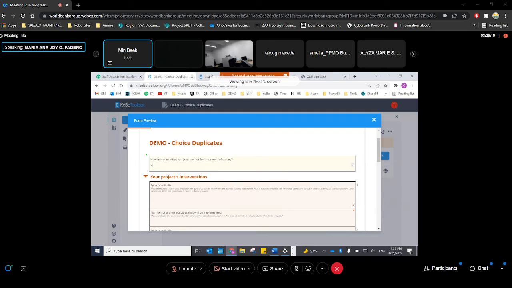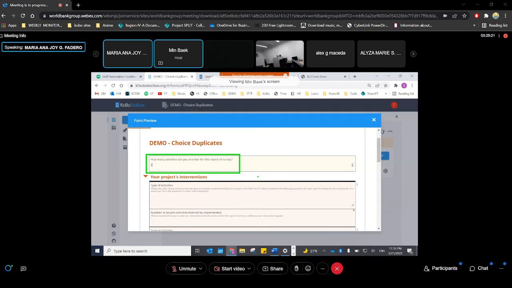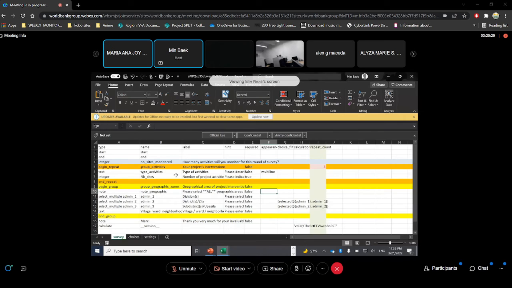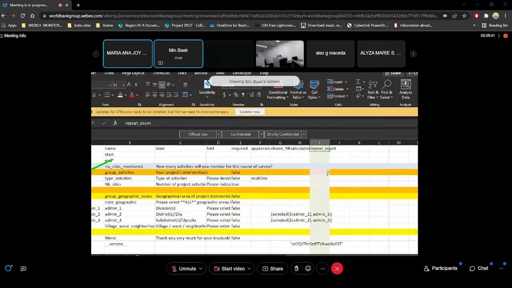I want the answer to this question be linked to the number of groups here. And in that case, I can go back to the form, and under the repeat count column for the group that will begin repeat here.